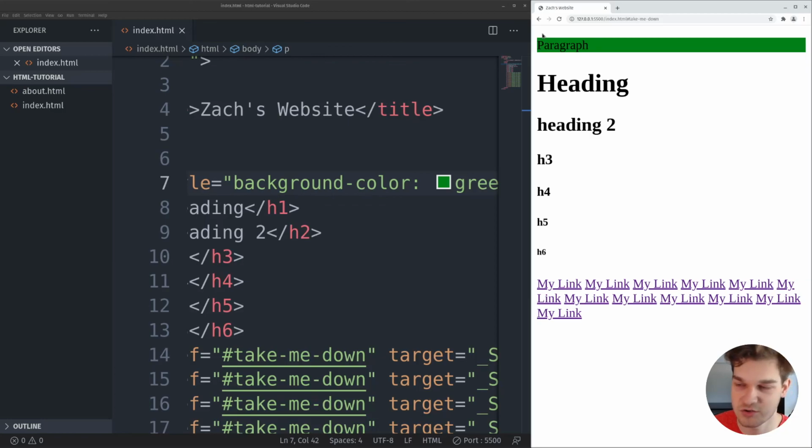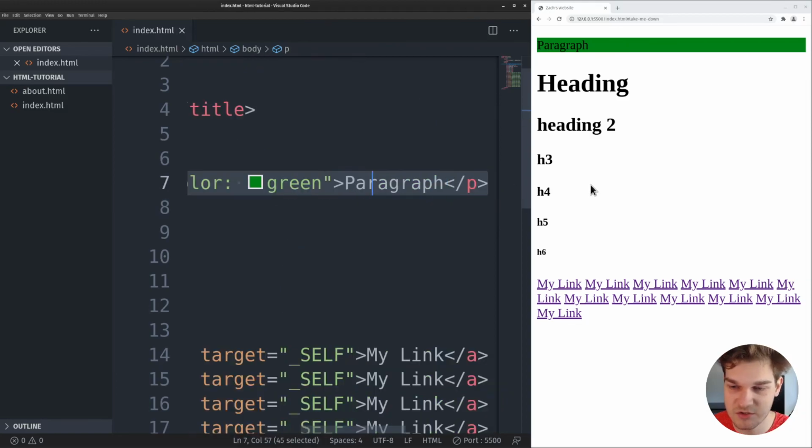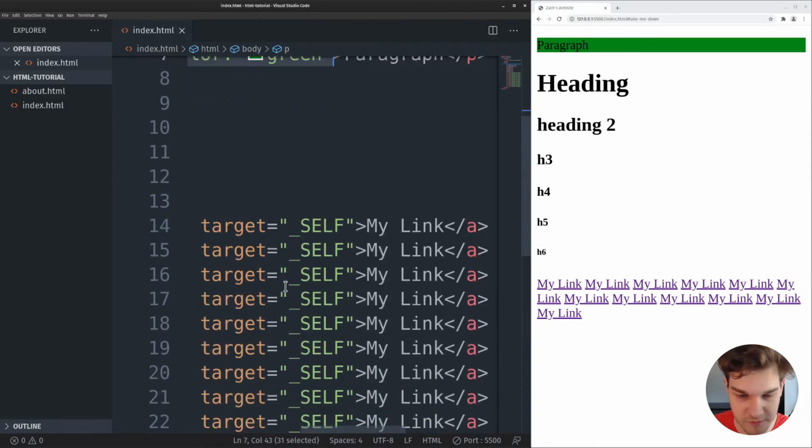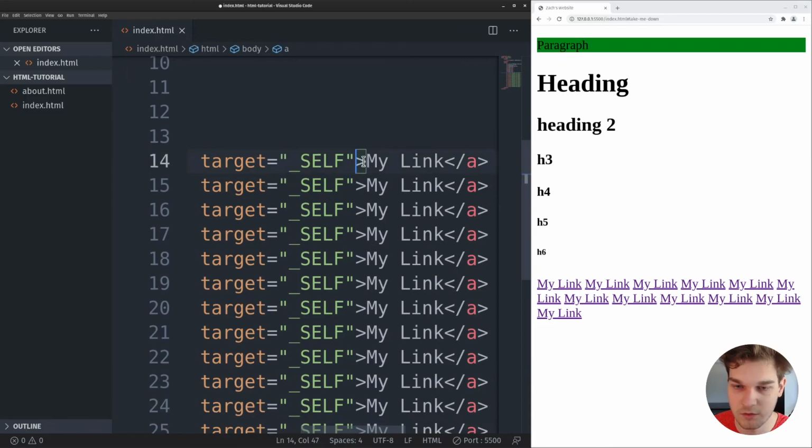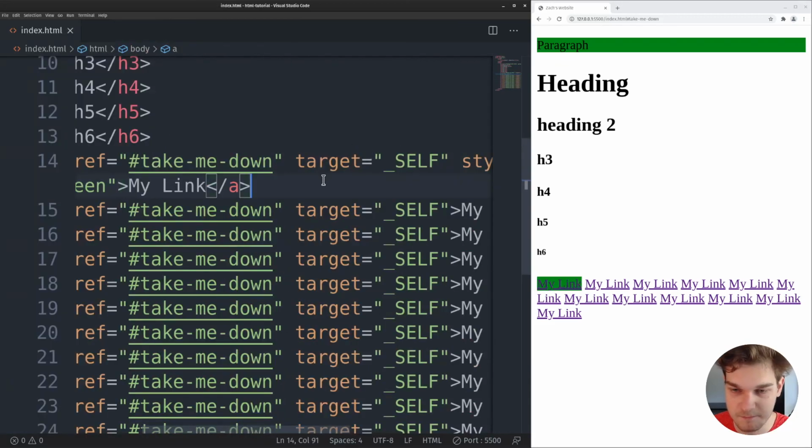We covered User Agent Stylesheets. But anyway, this green covers the whole width and it starts on its own line because it's a paragraph, it's a block level element. If we gave the same styling to one of our links, and it doesn't matter what order we give it in, you see it's only green for its width. So that's the difference between block level and inline elements. We've covered self-closing, we've covered attributes, we've covered everything. Yeah, we'll cover more in the next video. Stay tuned.